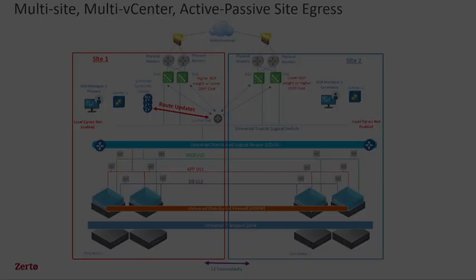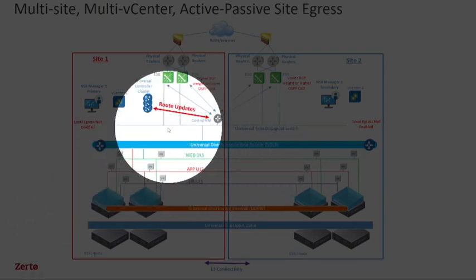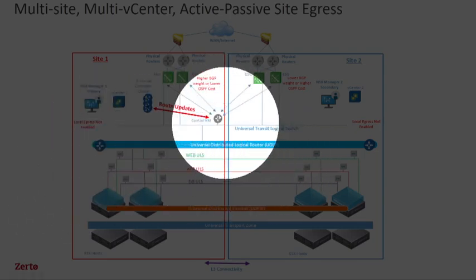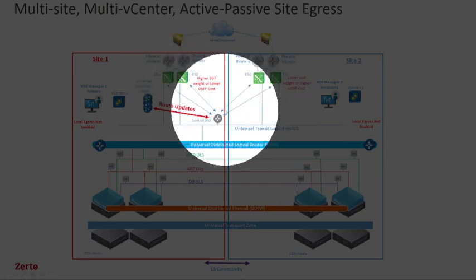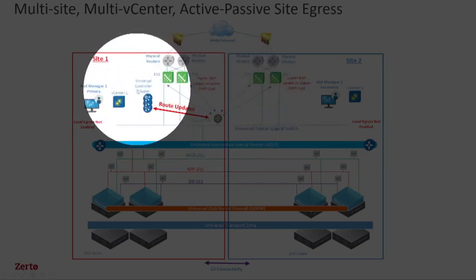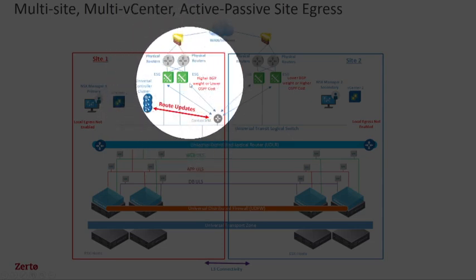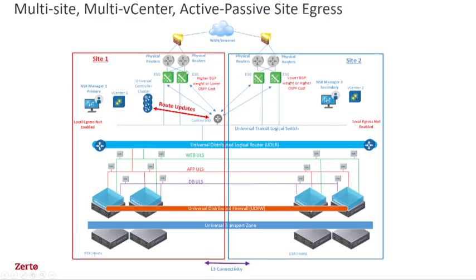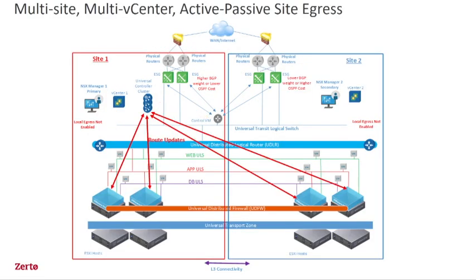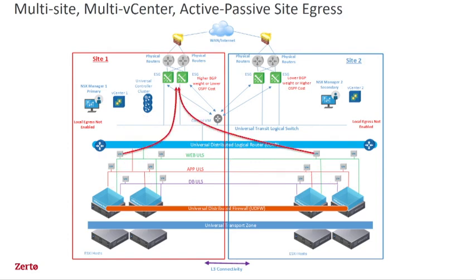This control VM, an appliance, is basically the control plane for the UDLR. It's peering with these ESGs at both sites, learning the routes. And then it sends the best route to the controller cluster. I control that via routing metrics, so I give these ESGs a better routing metric. If I'm using BGP, for example, I give them a higher BGP weight. The controller cluster then distributes that information to all the hosts, and hosts know to use these ESGs at site 1 for north-south traffic.